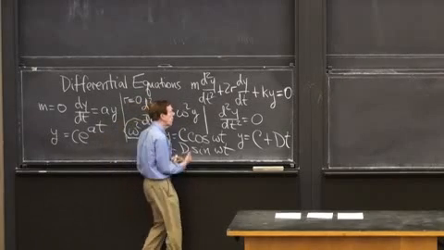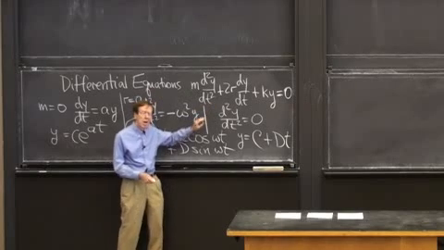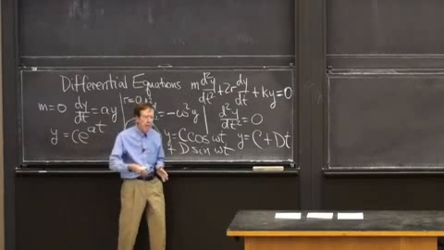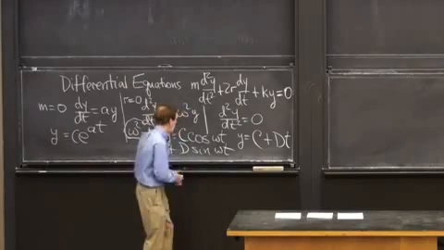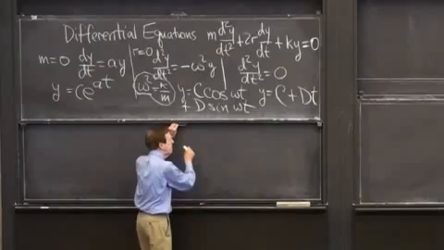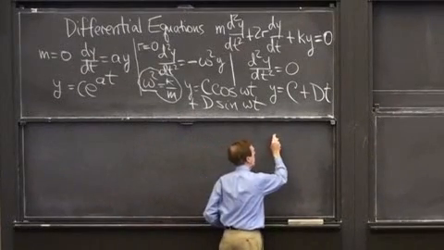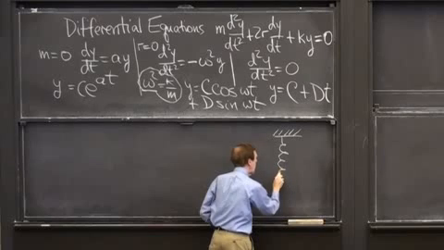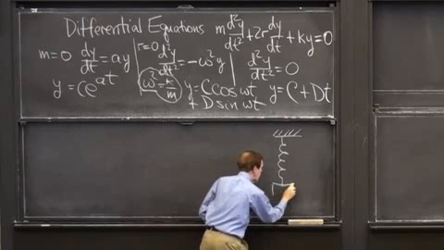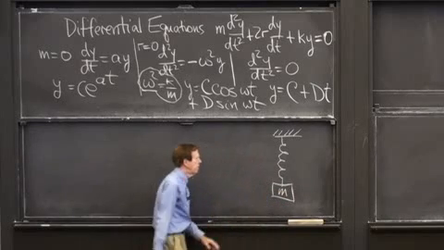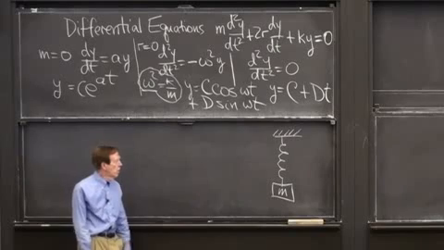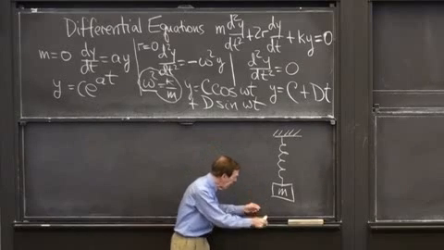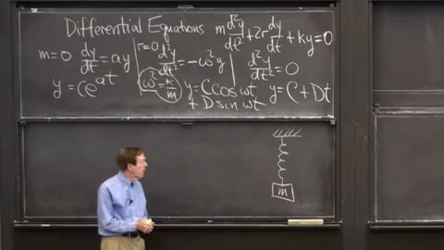Oh yeah, let me draw a picture, and you'll see why I chose t rather than x, because things are happening in time. And what is happening? Let me show you. This would be a problem with some kind of a spring hanging down, and on that spring is a mass, m. So what happens if I've pulled that mass down, so I've stretched the spring, and then I let go?